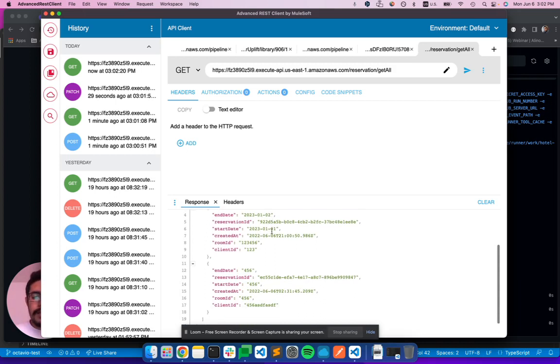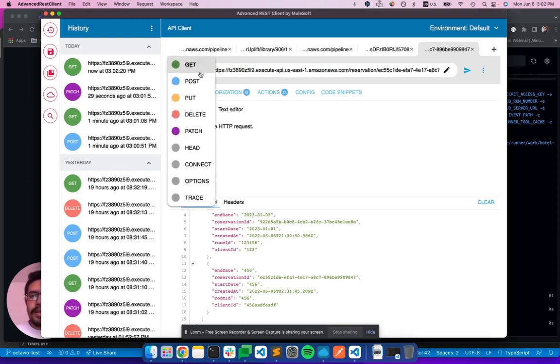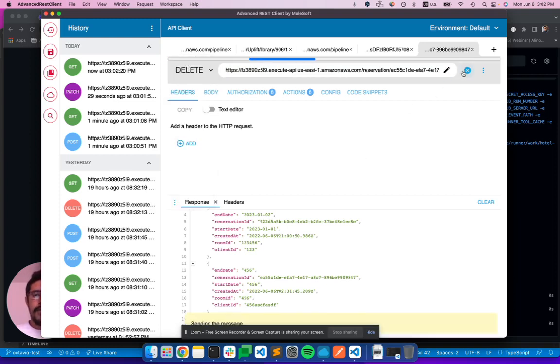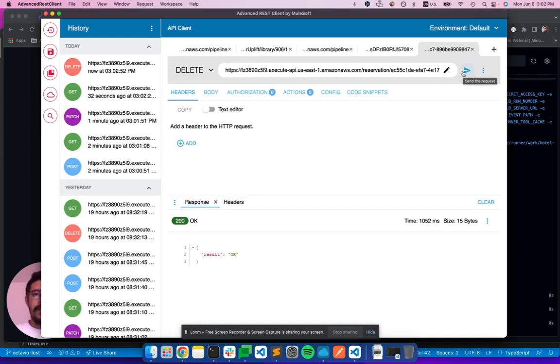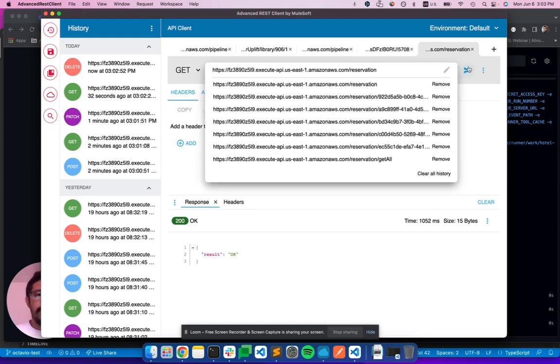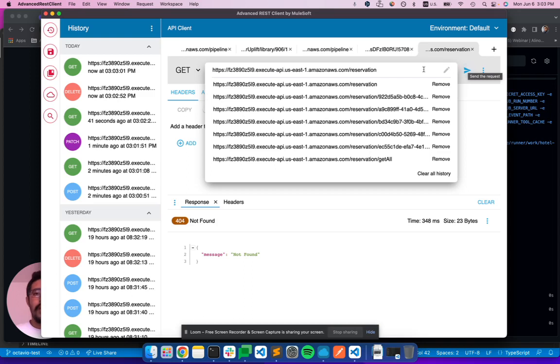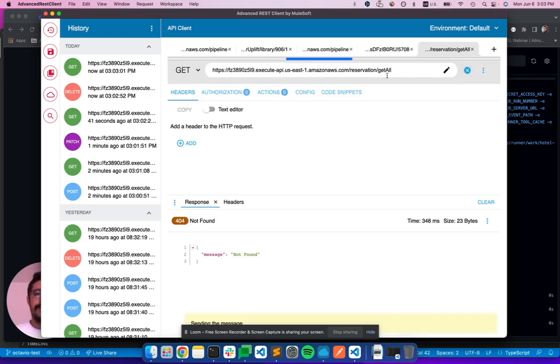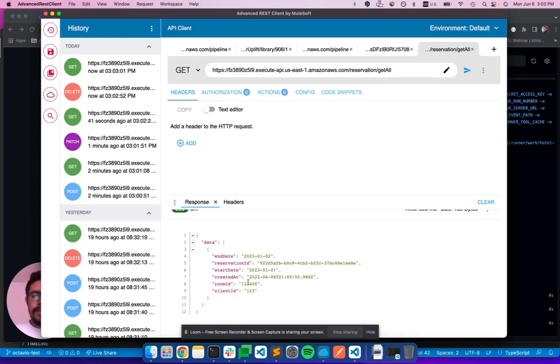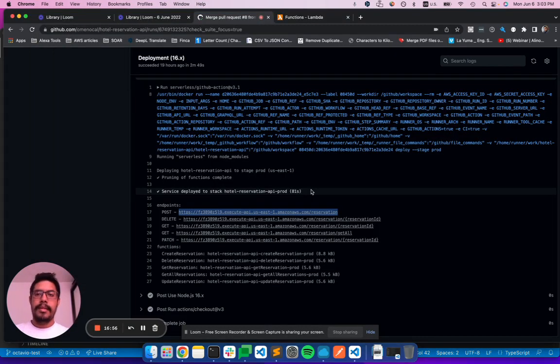I'm going to delete the last reservation from earlier. That is yesterday for me. I'm going to delete with the delete HTTP. It was deleted okay, so I'm going to check if that's correct. I'm going to get all the reservations again. It should return only one. The endpoint is called reservation get all. Yep, get all with the reservation that I just created for this video, 1, 2, 3, 4, 5, 6. So this is the project running.